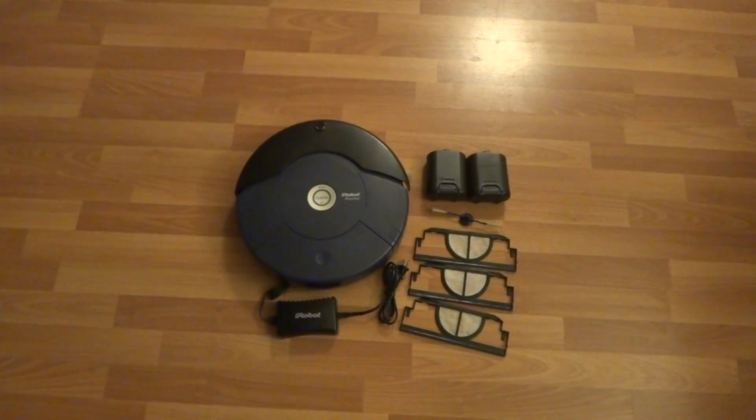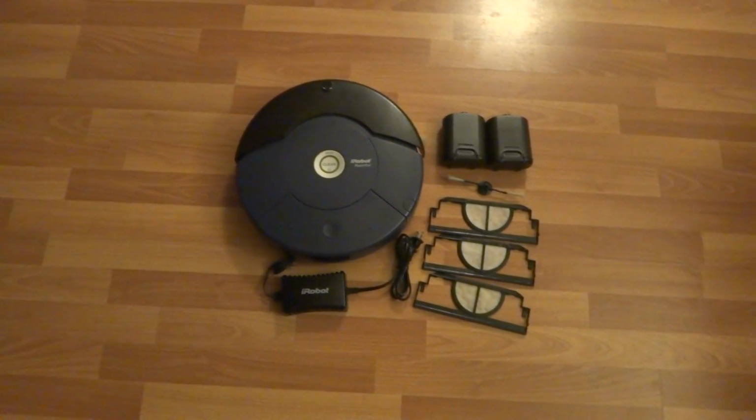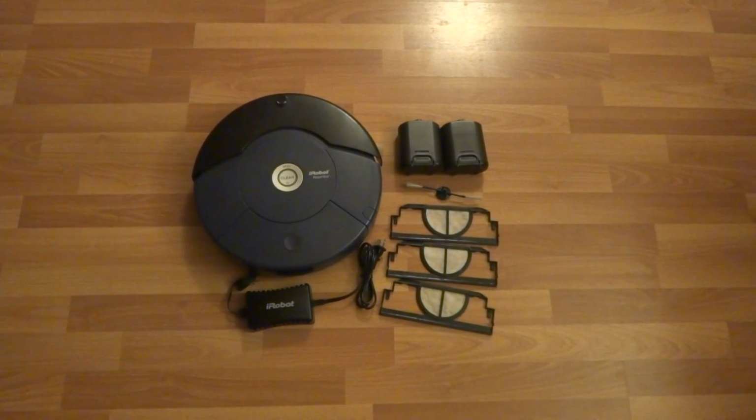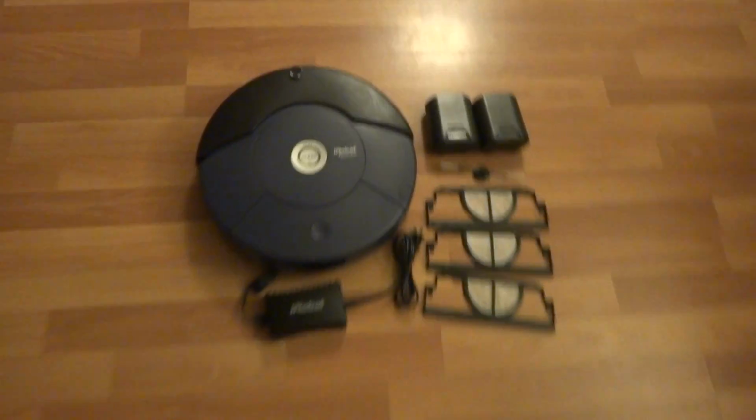Alright, so here we got the iRobot Roomba 440 model. It's in great shape. It works great. The battery is brand new on this, so you have long life out of this one. So I'll get right to the beginning here.